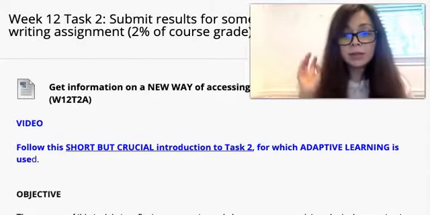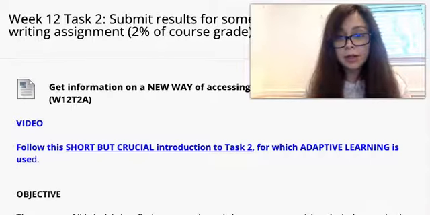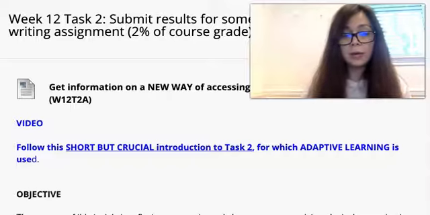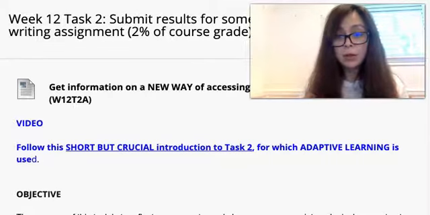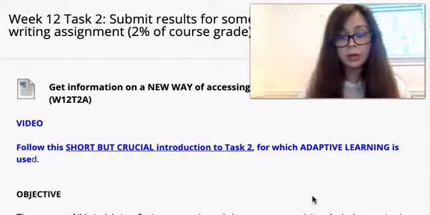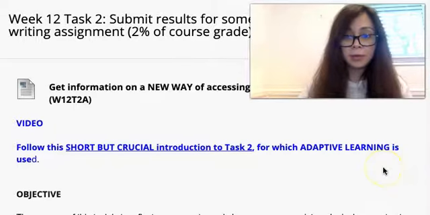That said, there is something that we have not done before in this class at all that we're going to be doing this week, and we may do again in future weeks. So it's really important for you to make sure you follow exactly what I'm about to say. This week, for this task, we are using something called adaptive learning. This is not exactly the same thing as what you get in SmartBook, and in fact, it's very different, even though what you see does depend on how you're interacting with this learning. Like in SmartBook, what you see, like getting a prompt or a question, depends on where you're at in that. And so this is basically what I'm talking about with adaptive learning in Blackboard.